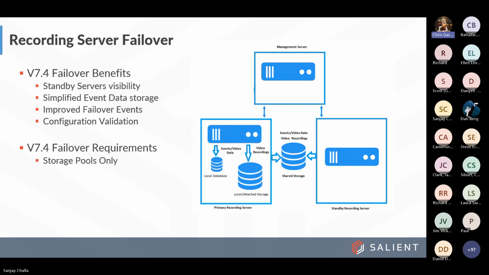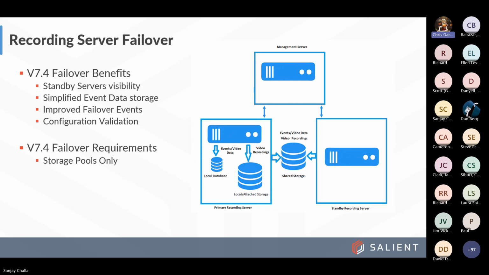The other thing that we've done is really leveraged, as Sanjay said, this notion of storage pools. So today, when you go set up failover, you'll connect your primary recording server into your management server, and then you'll connect your multiple different standby servers into that primary management server as well. When you go through to configure these, you'll be able to associate any number of failover servers to a standby server, and you can have multiple standby servers throughout your system. When a failure happens on the primary, the management server will see this, and it will go to the first available failover server or standby server that is configured for that primary server.